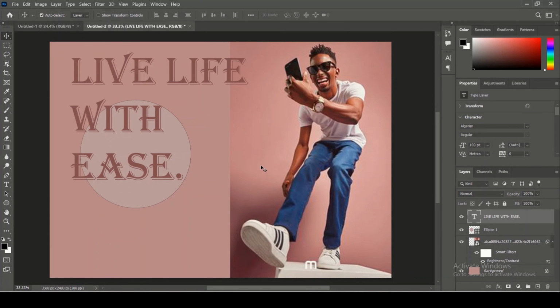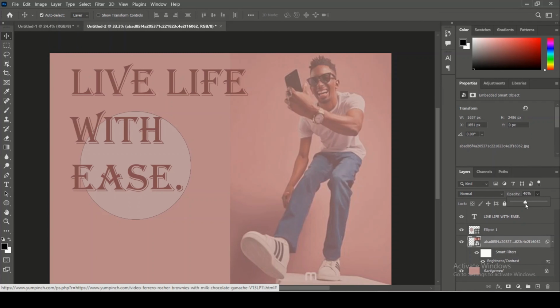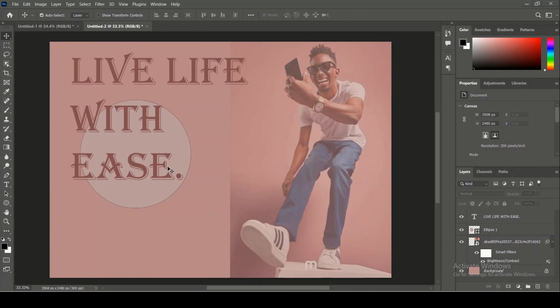With Photoshop, opacity plays a major role. By clicking the object that you want to adjust and navigating onto the right side of your screen, you can find opacity. This will allow you to toggle the percentage of the opacity and the visibility of that image. Generally, these are the major tools that are used on a daily basis while utilizing Photoshop, and I hope you found this video helpful.